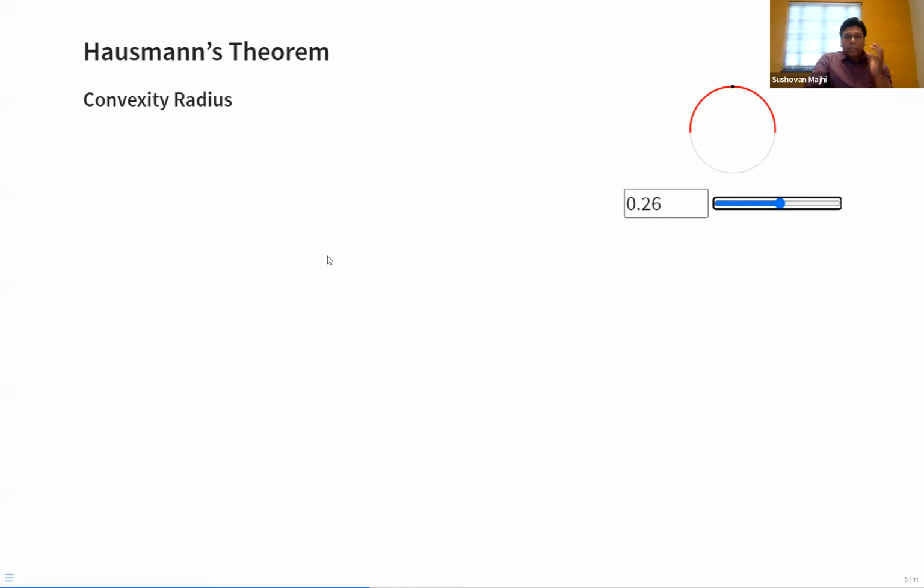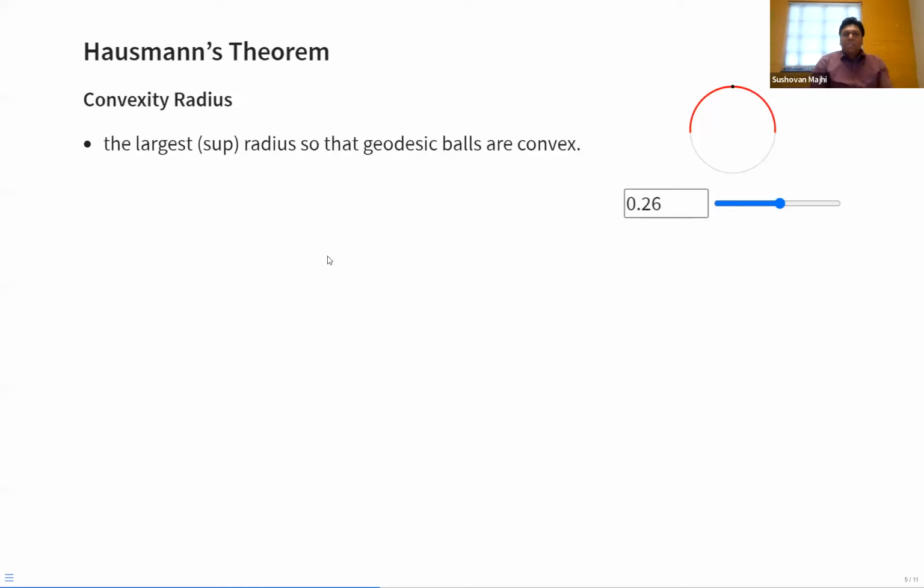So, all right, so let's see. The rough definition of convexity radius is you take a Riemannian manifold. It doesn't have to be a Riemannian manifold as long as you have a length space where you can talk about lengths and geodesics and so on. You can define its convexity radius to be the largest such radius that would work for all points on the manifold, so that you have a geodesic metric ball. So the metric balls are convex. And the largest such radius would be called the convexity radius. For the circle, as we have just demonstrated, it's a quarter of the circumference.